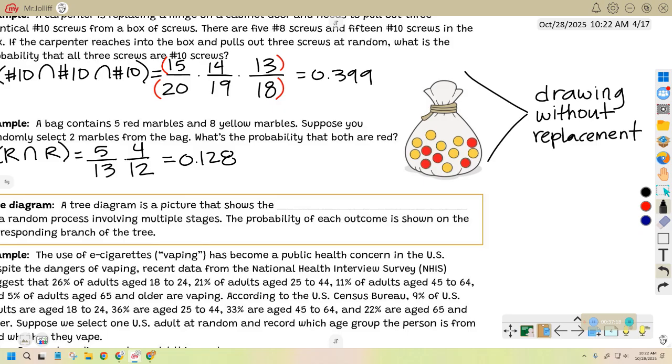There is another process related to that called with replacement, meaning I take it out, I write down on a piece of paper what it is I selected, and then I put it back in and I stir, so it's random for my second. When it's with replacement, the bag of marbles looks the same for the first and second draw. And in that case, it's just probability, probability, probability. There's no condition because it's the same drawer, the same bag of marbles for each draw.